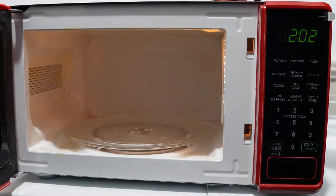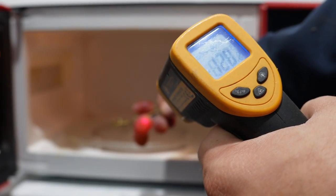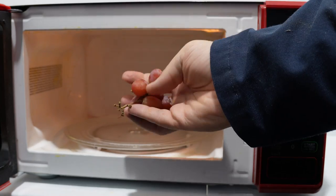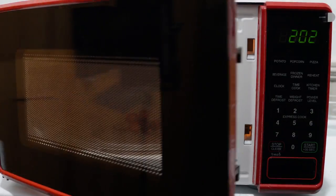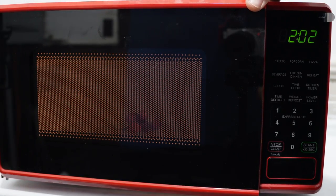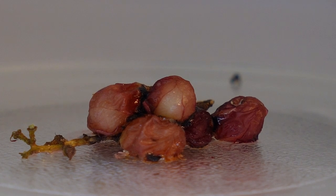It's hard to say if the thermal fuse has popped, so we're going to take some grapes that are, well, they're a little bit warm, I guess, but we are going to go ahead and put the grapes in and see if it will still warm if we trip the thermal fuse or not. And it was for 2 minutes, so obviously the longer you go, the worse it's going to get. Oh, they smoked. Oh, look at that. They are shot and they were smoking.